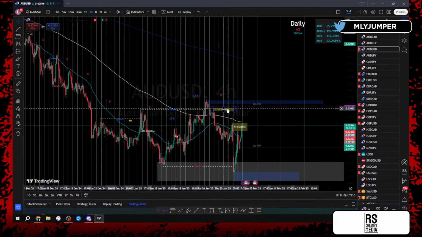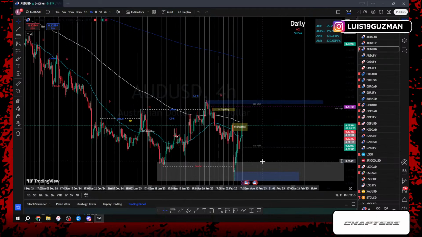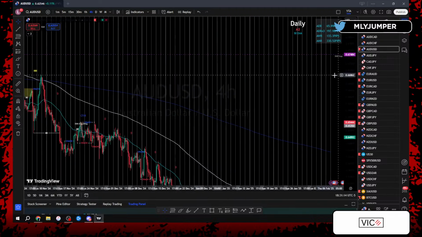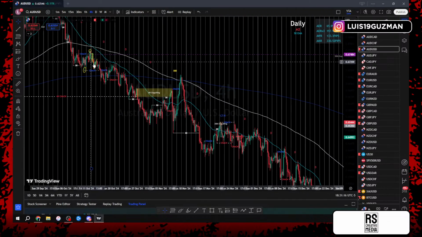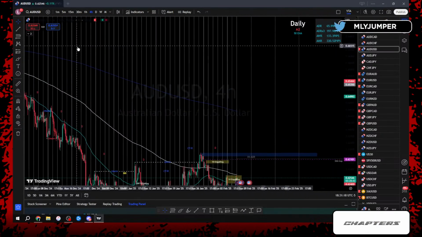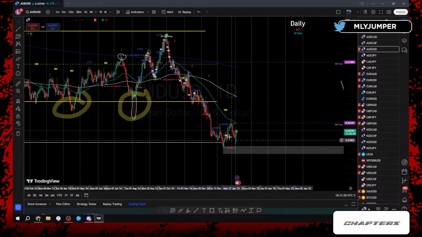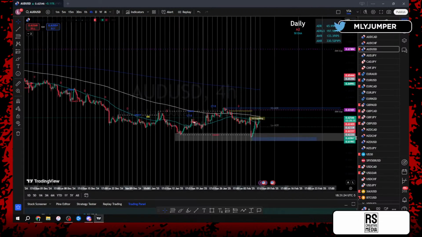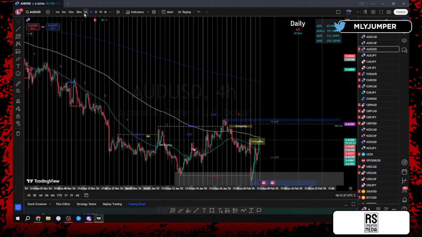Price gave us a gap at the top of the market. We're still expecting price to come up and fill this gap before we could go down. But we also have this gap at the top of the market once again in the 30-minute time frame that we are expecting price to pull back to and fill before price goes back and gives us that third push all the way back down to the bottom. So no continuations in the daily, no continuations in the 4 hour.